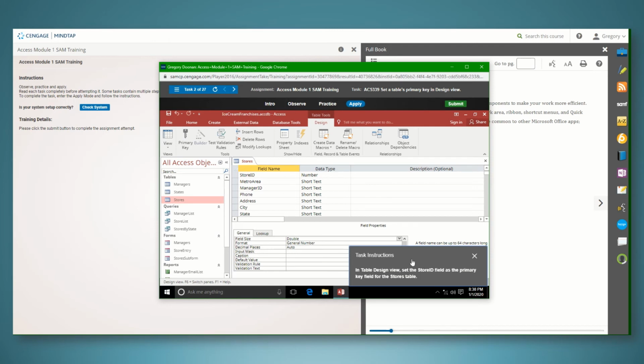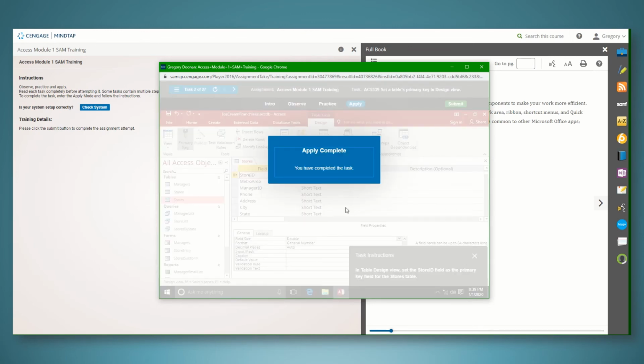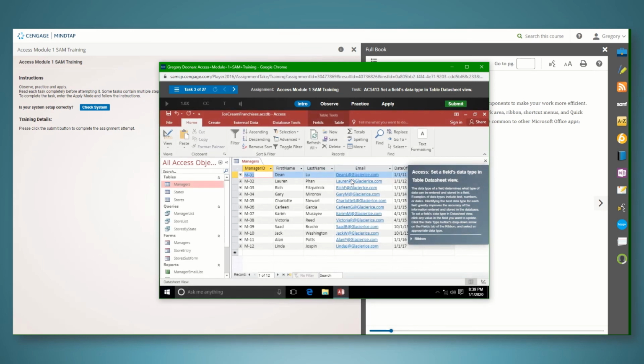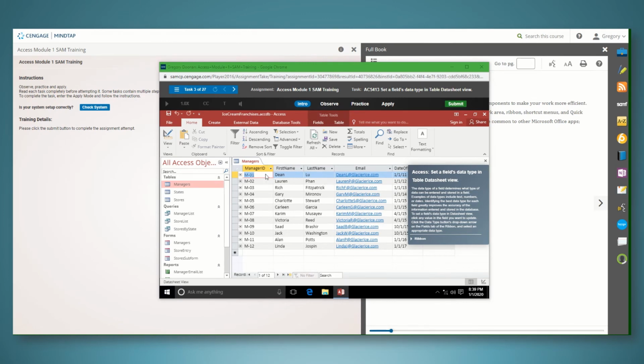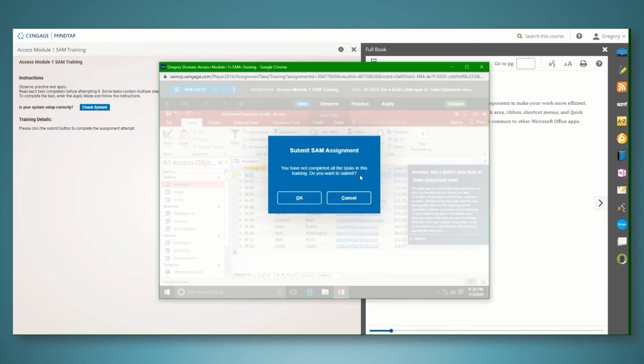It has a note here about the task instructions, and of course in this one you click the store ID and simply click primary key. So once that task is completed, it moves on to the next one. This has moved on to the next task, but if this were completed, if we had completed all 27 tasks, you can submit. You can actually submit this anytime. If I click submit right now, it's going to say I have not completed them. I can still submit if I want. I'm going to hit cancel there, but if you completed them, this is how you will submit your assignment. So I'm going to cancel out of that.